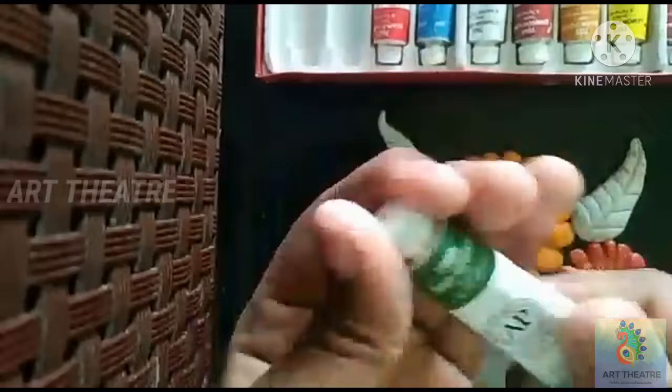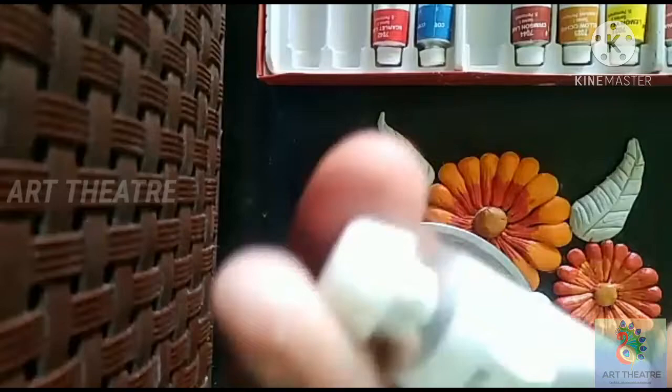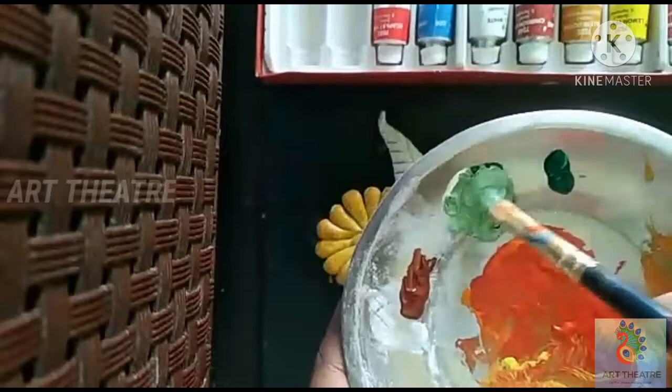and I am going to add some titanium white to it to get a light green tone. After adding, mix it well. Do not combine with viridian hue. Now we can start to paint the leaf.